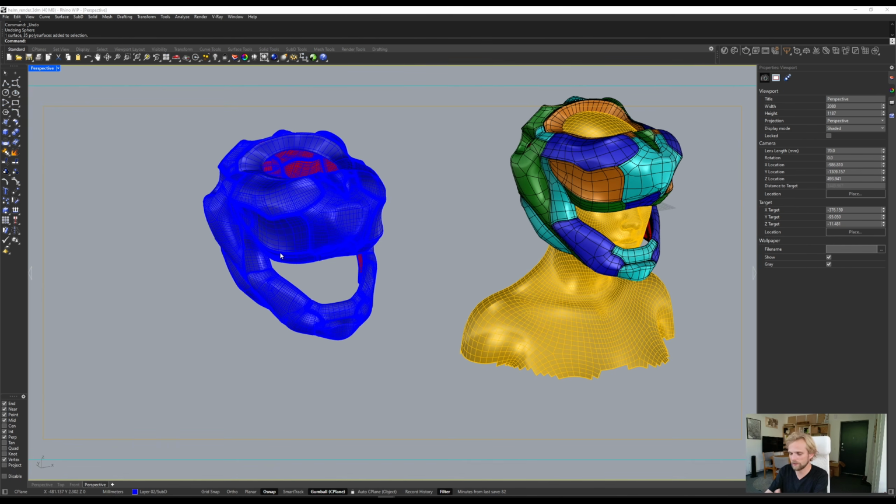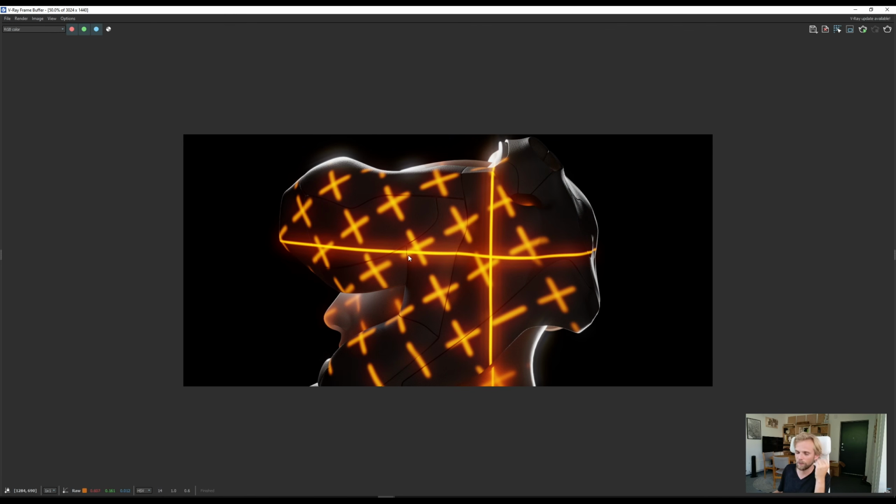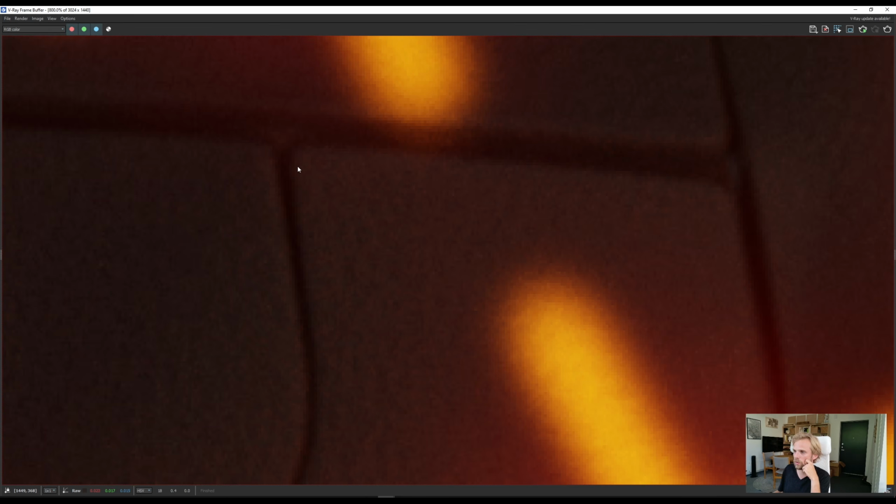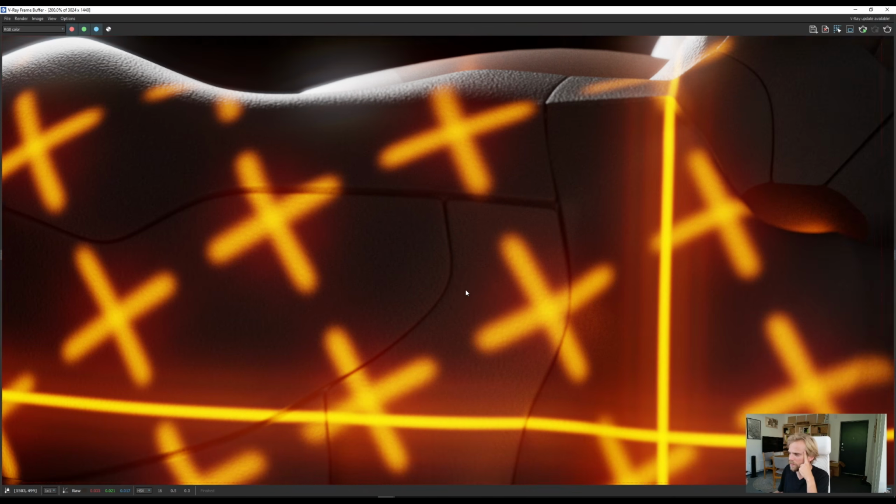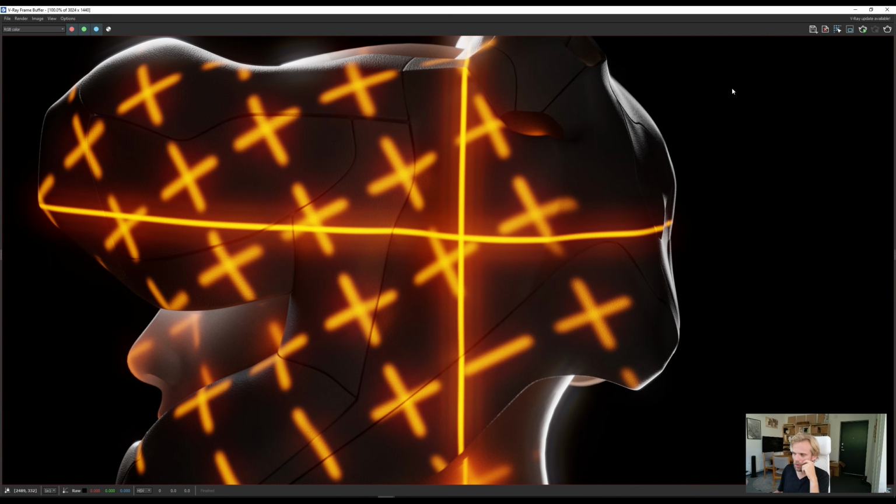And also NURBS geometry does not have a finite resolution compared to mesh geometry, meaning that you can zoom into it as much as you want. And if we were to render out super zoomed in areas here, it would still render out completely clean. Like it would be absolutely fine to render out really, really zoomed in. Also, it's always perfectly curved. So it's always curving perfectly.